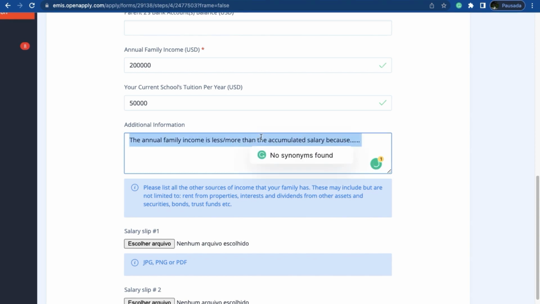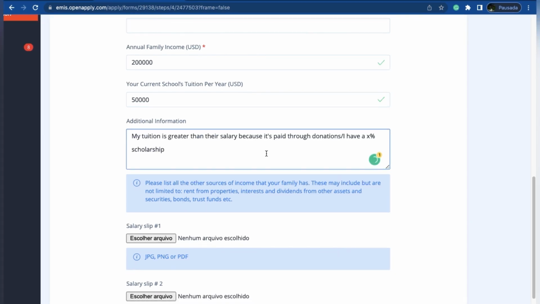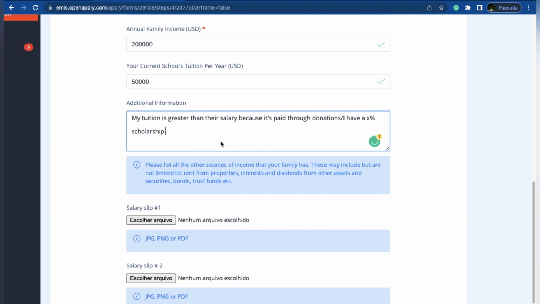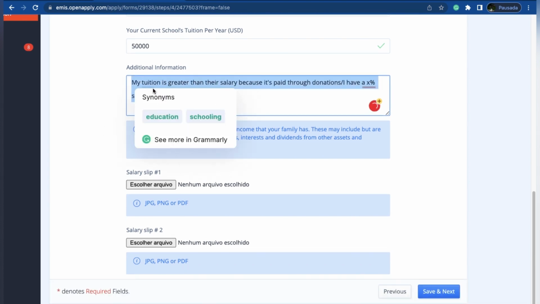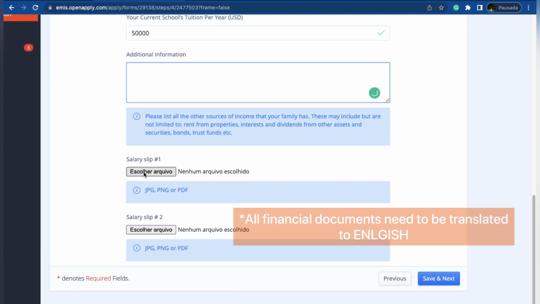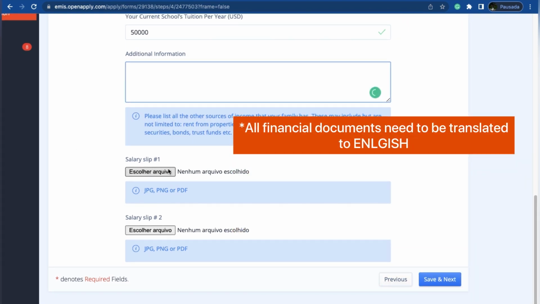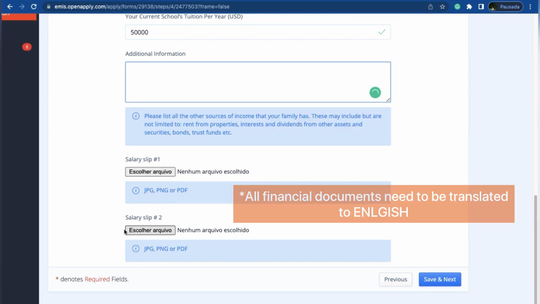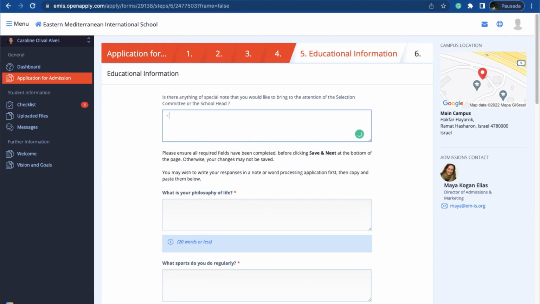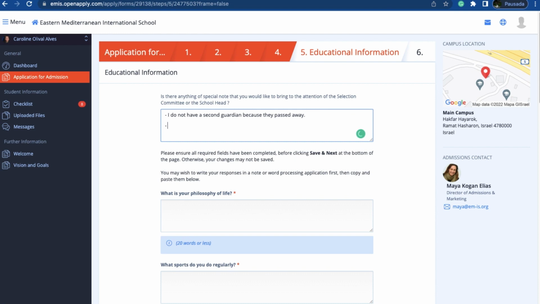I'm just doing this to show you that we have an additional information box, and that's the place where you need to say special situations that might look different to us when we're looking at your financial profile. And here is where you will upload 3 salary slips for each parent or a tax return depending on your situation. Now going to the next page, and here you fill in your educational information, and the first thing is special circumstances.